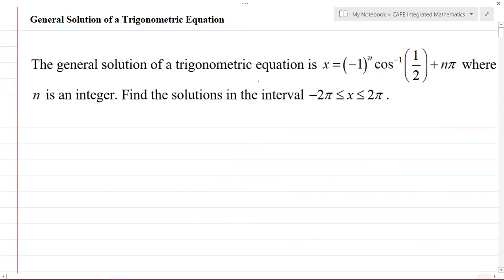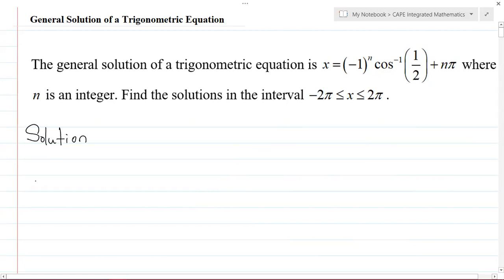Now, I did this question in two different ways. I'm going to show you the simplest approach that I took to it, because the other one will involve a bit more reasoning. So I'm going to give you the simplest approach. Let's write our solution here.